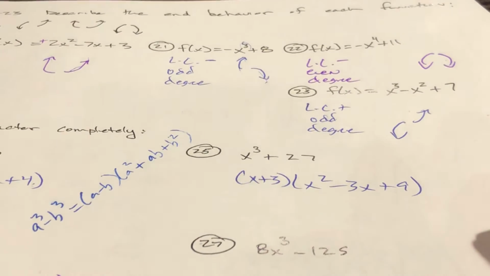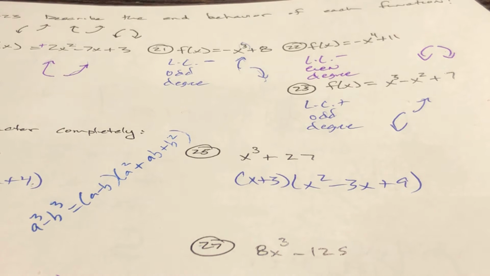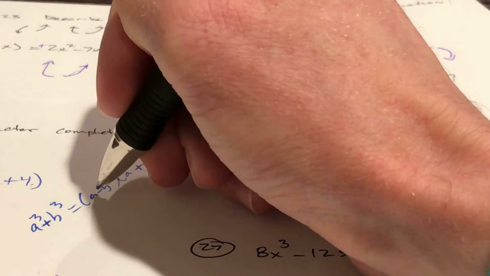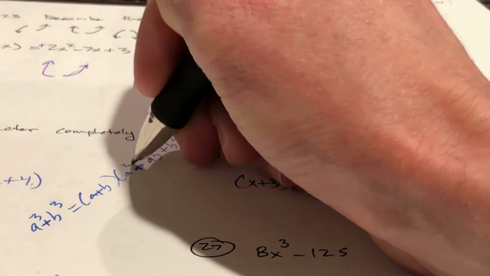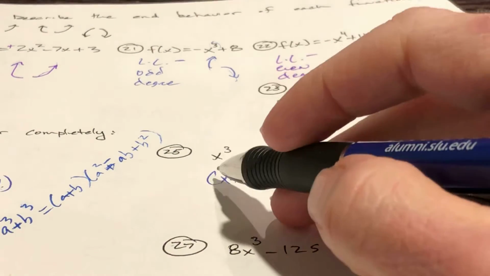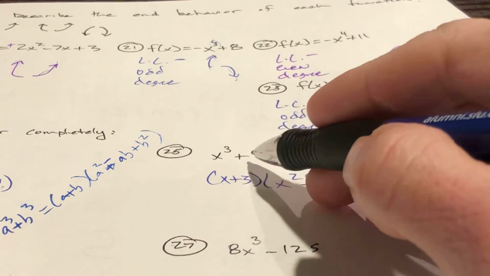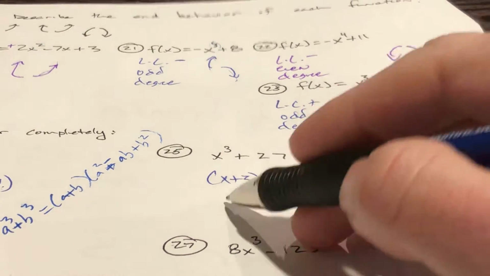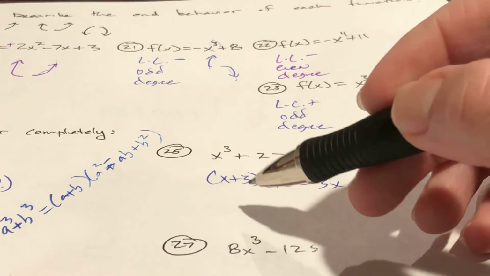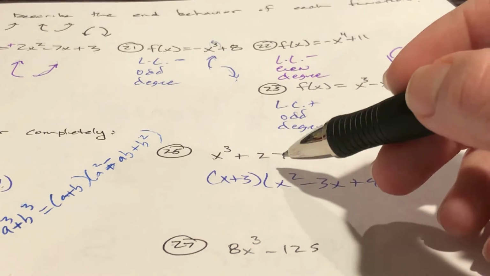All right, here's 25. Take the cube roots. If I were to switch it, if it was a cubed plus b cubed, then I would have a plus b, and the only thing different is that this would be a minus in between. So I take the cube root of x to the third, that's x, plus. I take the cube root of 27. Again, the cube root is what number multiplied by itself 3 times gives you 27. 3 times 3 times 3 is 27.